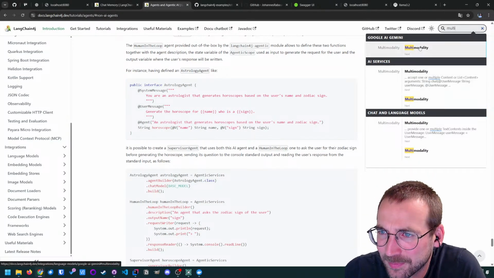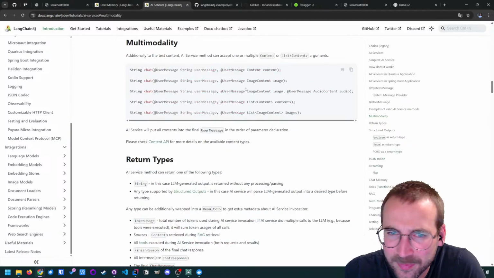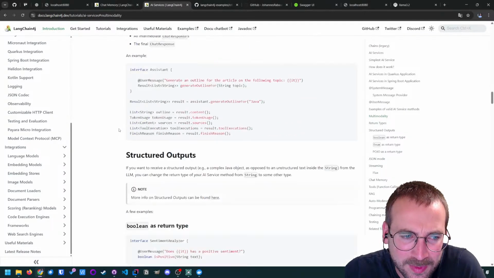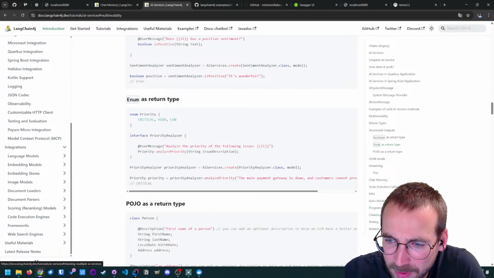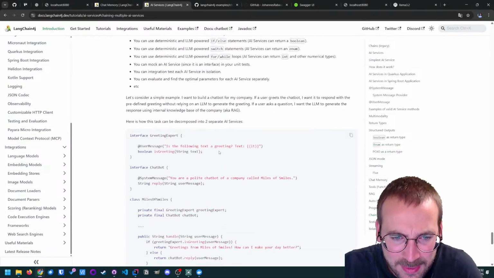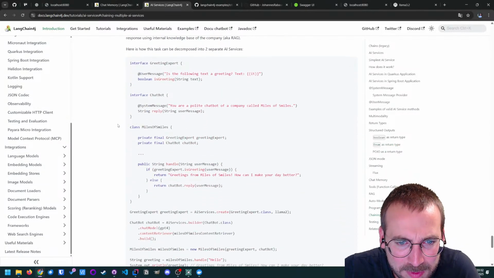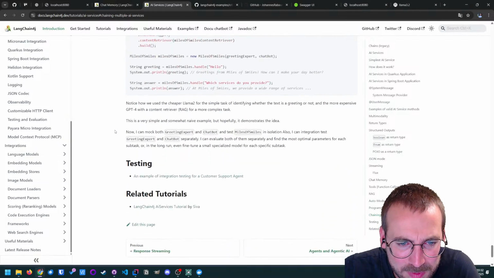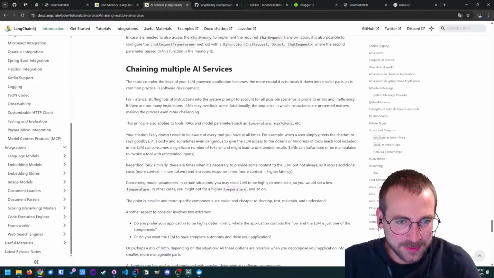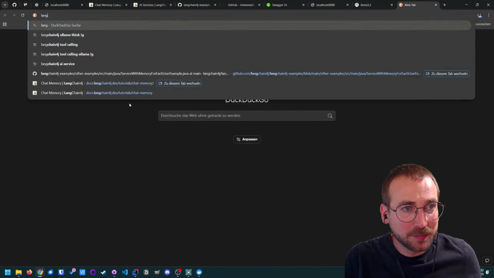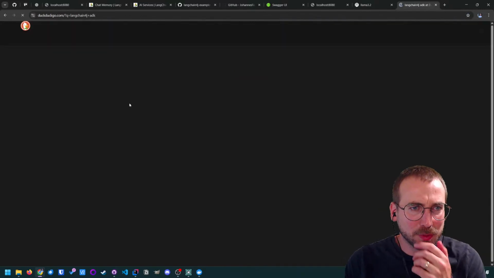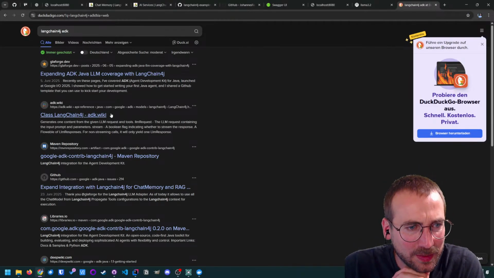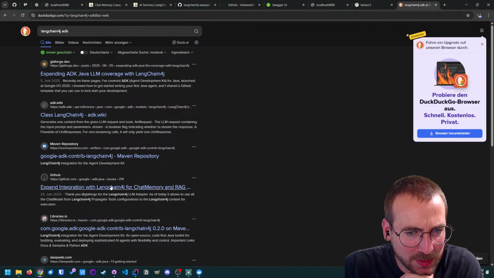Multimodality. Is that something? No. Chat memory. Chaining multiple AI services. That's kind of the thing that I wanted to do. But it's okay. LangChain4J ADK. I think that's the name. Agentic something.